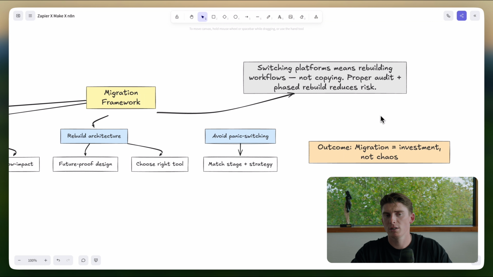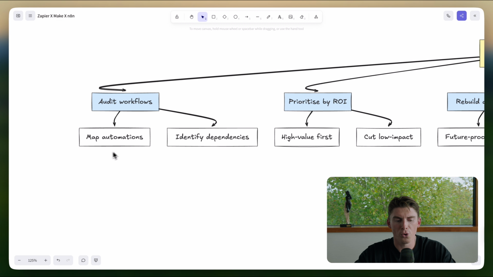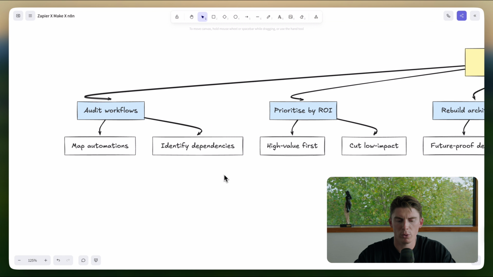This means if you are migrating, it'll be worth doing one build at a time and phasing the full build into the new software. Which means, again, before you start the migration process, you are going to want to do an audit. You need to know what automations you're building, any new dependencies and changes that you're going to have to think about in order to switch over to a different software. If you're going from Zapier to n8n, there's going to be a lot more logic that you need to think about. There's probably going to be some more mapping that you need to set up, and you need to know this before getting started so you don't end up prolonging the process.